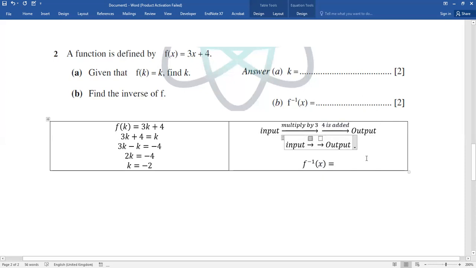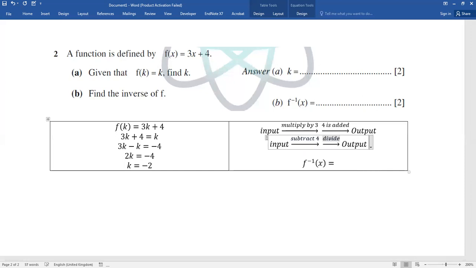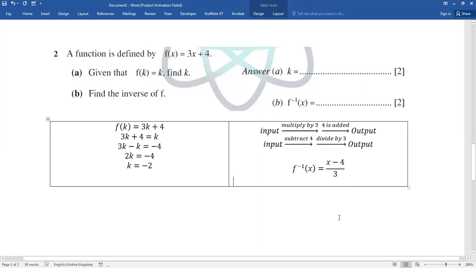What is the reverse of 4 is added? 4 is subtracted. Yeah, very good. Subtract 4 and then divide by 3. Very good. So if you want to make an inverse function for this one, you will say now, if you input something, first 4 is subtracted from it and then we divide by 3. Is this clear or not? I'll go through the entire process of making an inverse as well. First understand this is a very generic, very easy way to make an inverse by understanding the concept of function and operations. Is this clear, class?